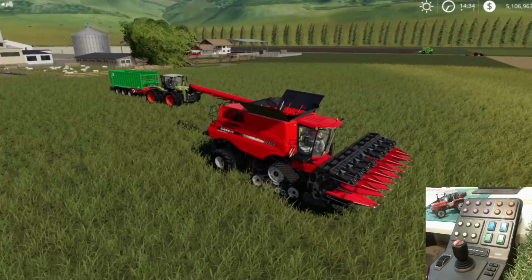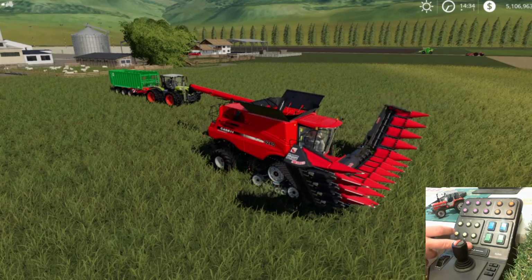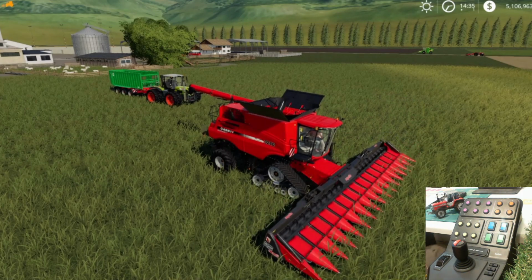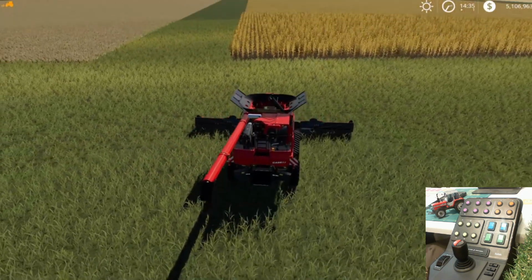And then to unfold the header, let's see, now I'm on the header, unfold the header. You just have to change it with this one, the implement. Now let's change back to the harvester. And implement on and off is this one. Oh, I need to start the engine first. So there we go, we are good to go. And now let's try to use the pedals and steering wheel. Oh, not backwards.